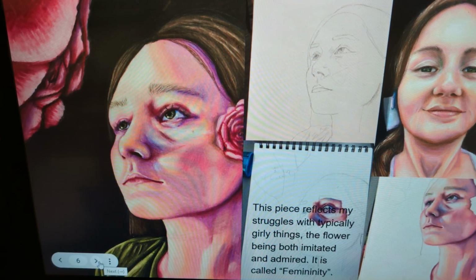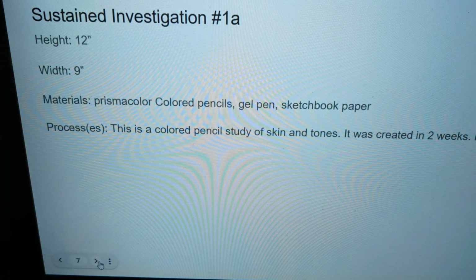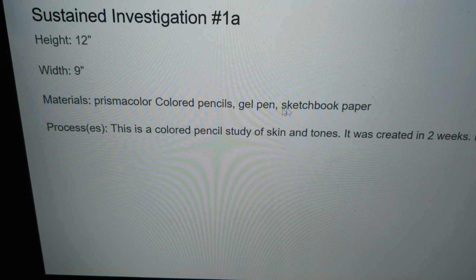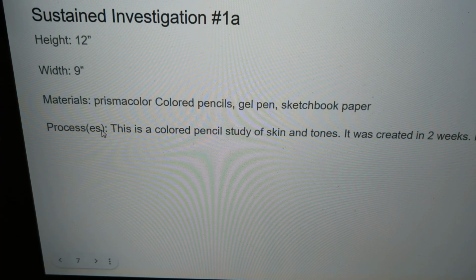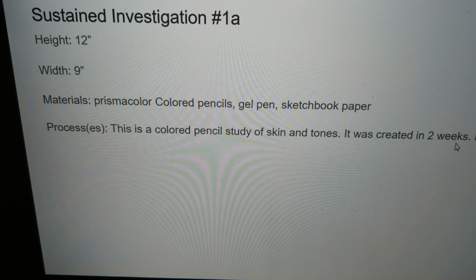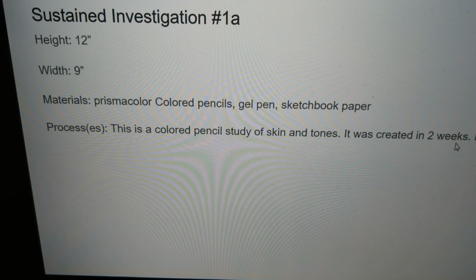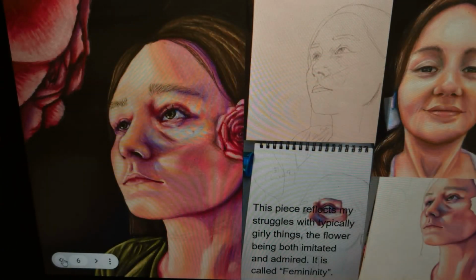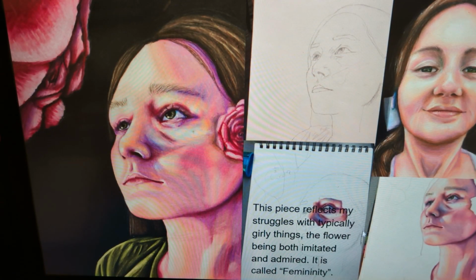Because I'm going to show you the next part of it. This kind of reflects, like, this is their sustained investigation. They got their height, their material, and as you can see, the process is basically the bare bones, like just the facts. And if you make a digital collage, you can actually get a little bit more of where she was going with this.